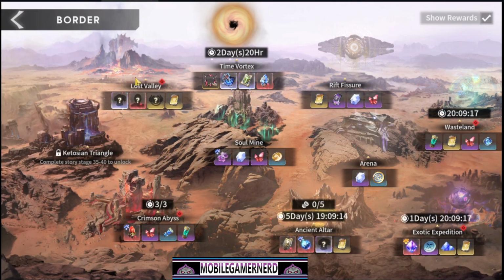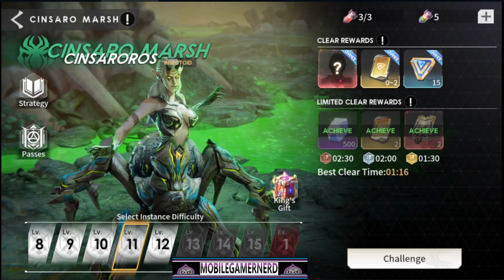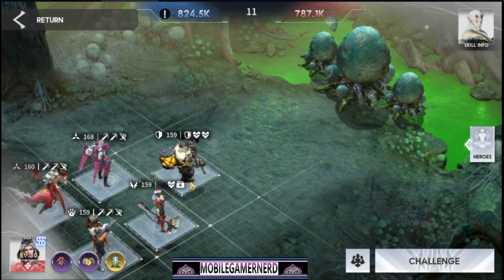So where are we at in here? Let's go into the border. The border. All right, Lost Valley. We were able to beat stage 10, 11 actually. Yeah, we beat stage 11 in the Sinsaro Marsh. We're going to challenge it right now just so we can see how we did this.